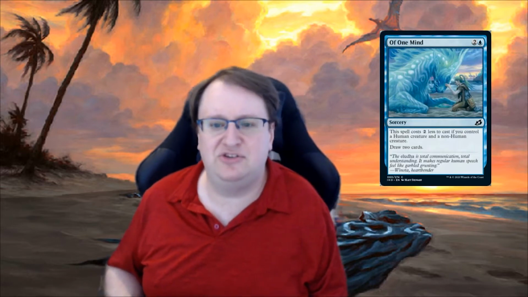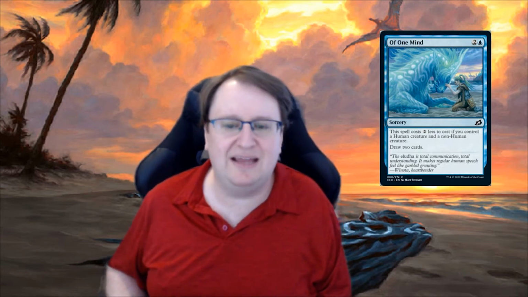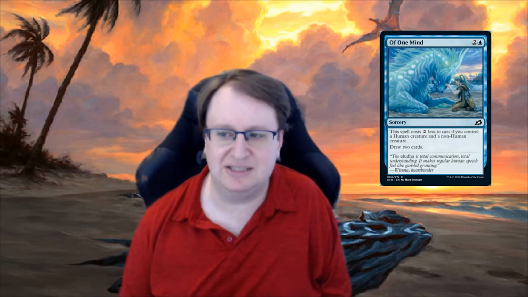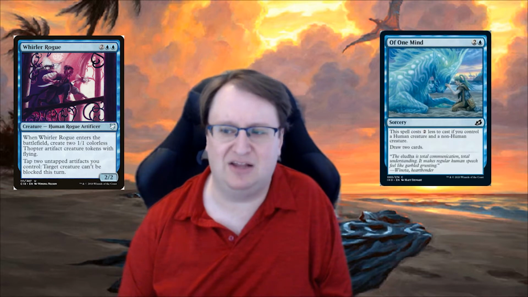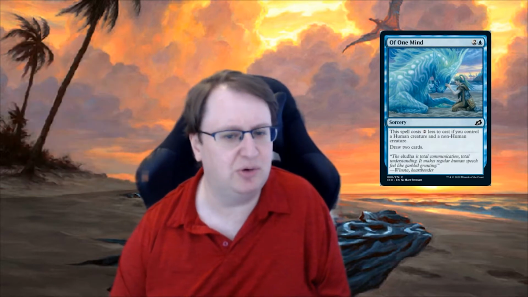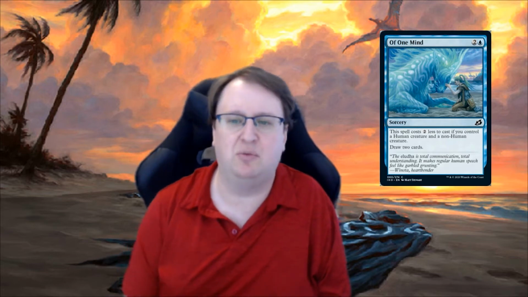Of One Mind, 2 and a blue for a sorcery, costs 2 less to cast if you control a human creature and a non-human creature. Draw 2 cards. So just a blue for Divination is really great. You need to make sure you consistently have the creatures to make this happen in order for it to be good. Something like Whirler Rogue can make this happen all by itself. Murmuring Mystic can do the same if you're playing cards like those. If you're in a blue token theme and you've got humans that make tokens and the tokens aren't humans, definitely consider Of One Mind.